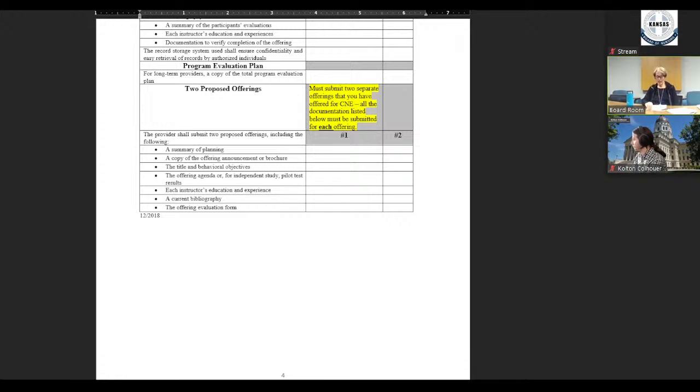So when I come back and say I need a current bibliography, sometimes I'm told, well, it's right there. Well, that's not the bibliography that they're using as reference material for what they're presenting in this presentation. This is everything they've done since they became a physician, okay? So you're going to have to put together a bibliography for that offering, okay?